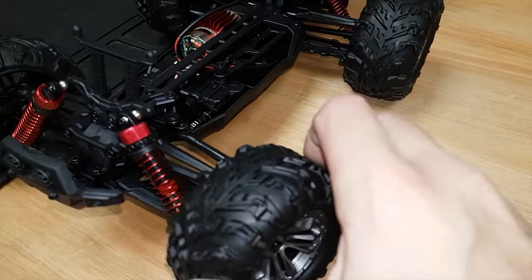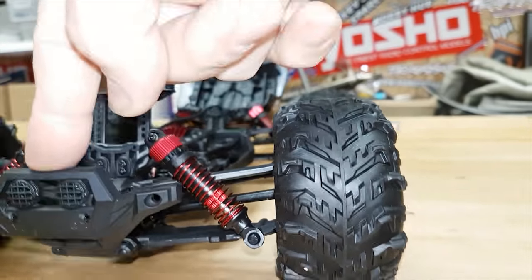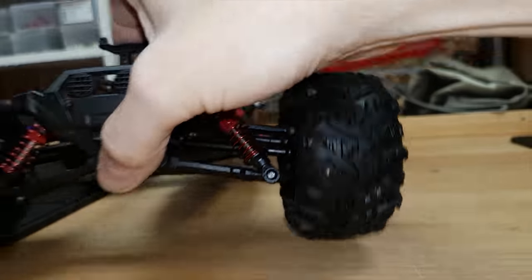I mean, look, it's got proper steering. So we've got double wishbone suspension. The shocks look like they could be oil filled, but it doesn't feel like there's any oil in there. Drive shafts are plastic, but it is four wheel drive.